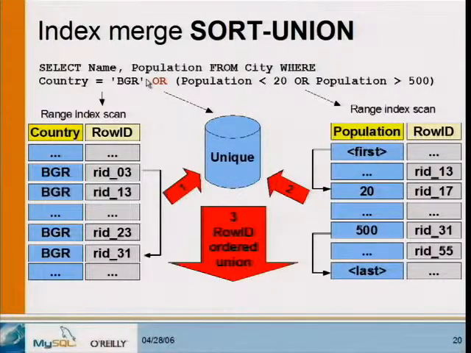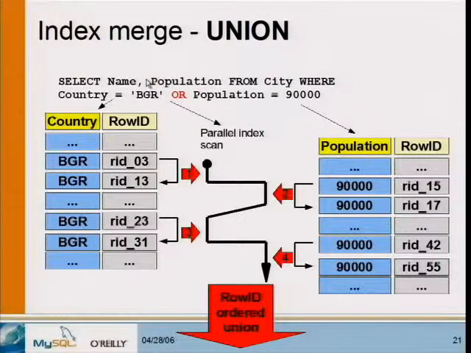There are two other cases when we can do even better than this. There are two cases when we can even avoid this intermediate storage. If the row IDs on the two indexes are ordered, we can do something better. For example, if we have a disjunction, this method is called union index merge. We can just start from the index containing the smaller row IDs. Basically, we check the first row IDs of both indexes.